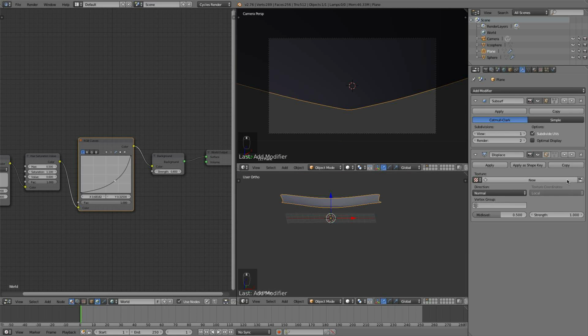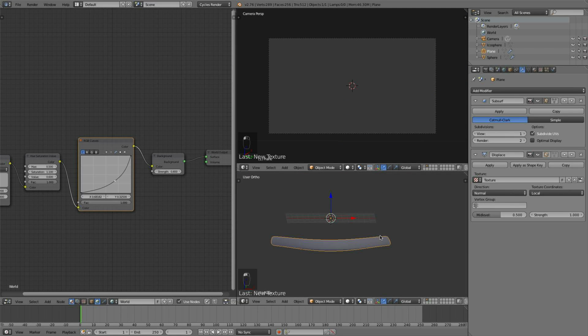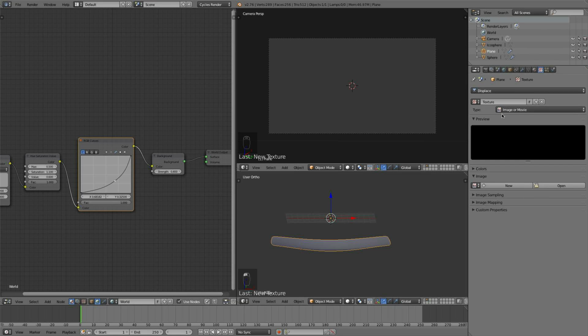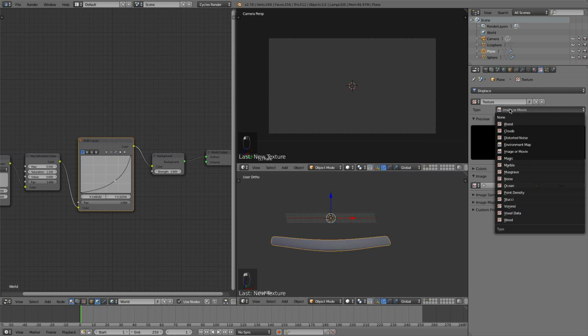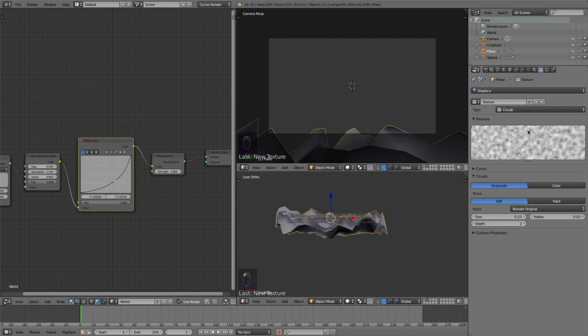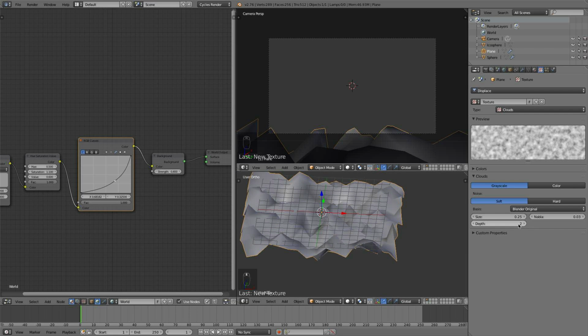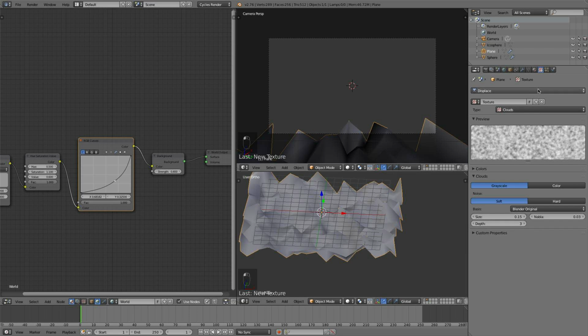Once you've done that, you're going to go New Texture, and you won't see anything happening yet because you've got to go to your Texture tab. You've got to change it from Sky Texture over to Displacement Texture. And now that you're there, you'll see it's set to Image and Movie, and that's not what we want. We want a cloud texture. So we'll choose Clouds, and there you go. You get some cloud shapes coming across there. That will work fine, just those default settings. Maybe just make it slightly smaller shaped clouds, but that will be fine.